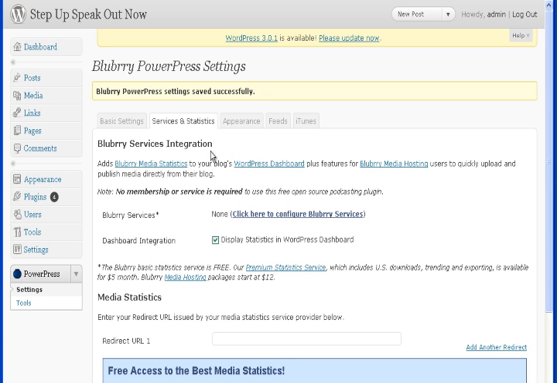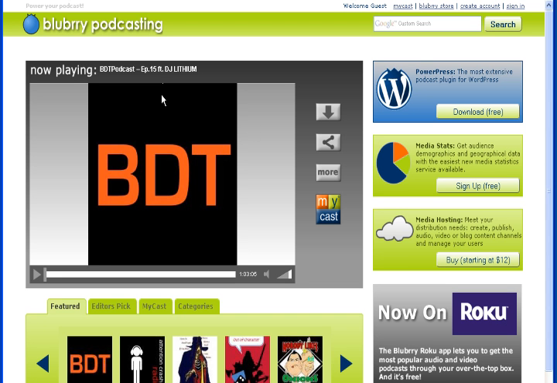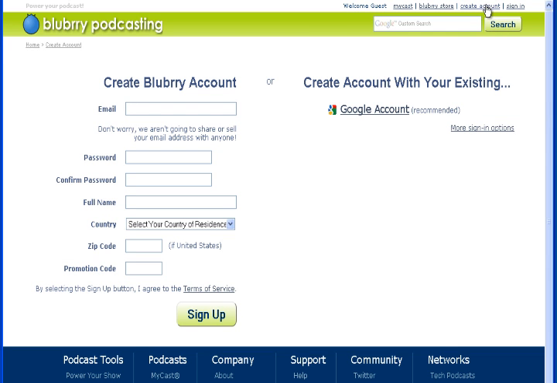To get our statistics working, we go to the Blubrry website. I know a lot of you use Feedburner. Feedburner will keep track of the RSS subscriptions, but Blubrry will keep track of downloads off your site, plays off of your site, and RSS. You can use this in combination with Feedburner for your RSS if you'd like, but basically, we just set up our account at their website. This is free. You don't have to pay for an account there.